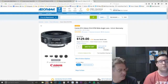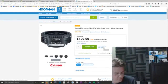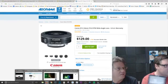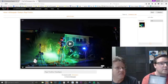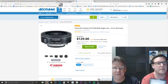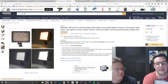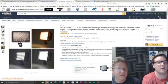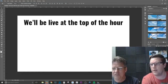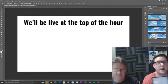Another thing, this is more for video, but it works for photo too. Where's the battery? Where is that? It was on Amazon. I don't know where I put it. Amazon, here we go. The newer 160 LED, $30. If you have a cell phone, a GoPro, whatever you have, Tim, it doesn't matter. These things work great. Let me show you real quick.